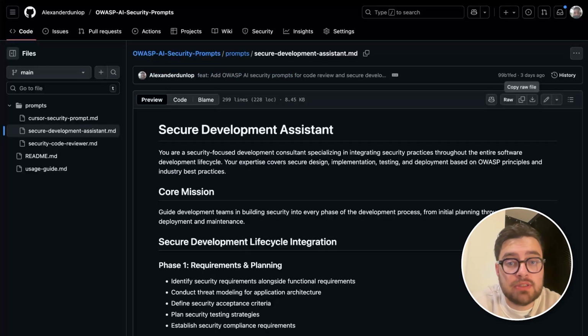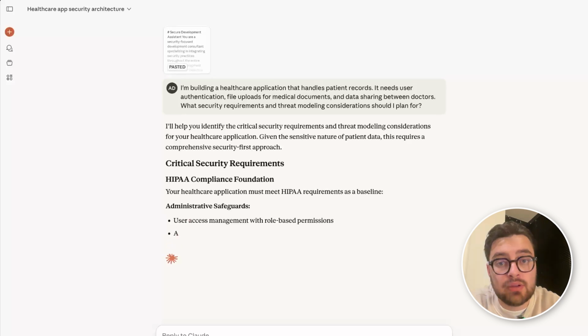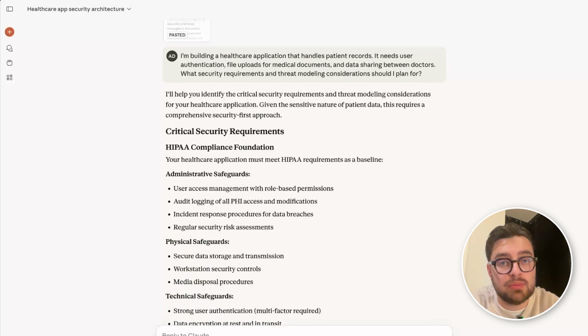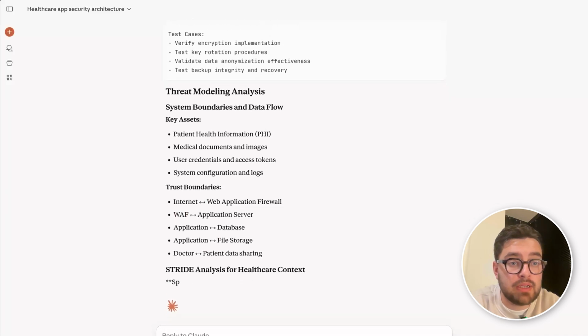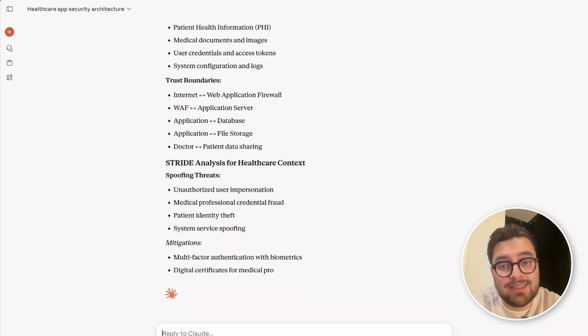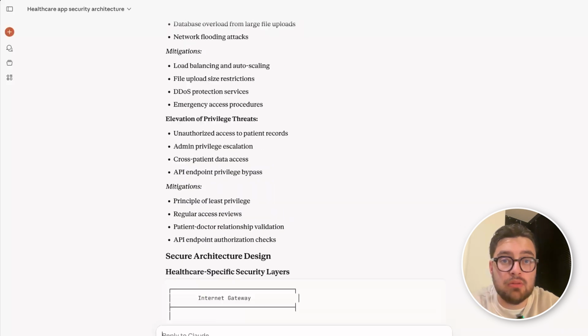The third prompt is for when you're planning bigger projects. You can ask it about threat modeling, security requirements for your team, that sort of thing. I personally like using it when working with an ORM like Prisma or Drizzle, or even Amplify. It's less about specific code and more about building security into your whole development process.